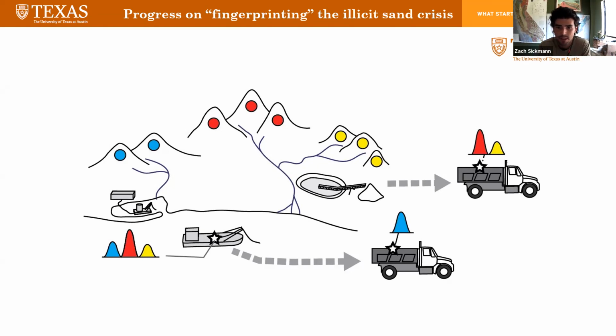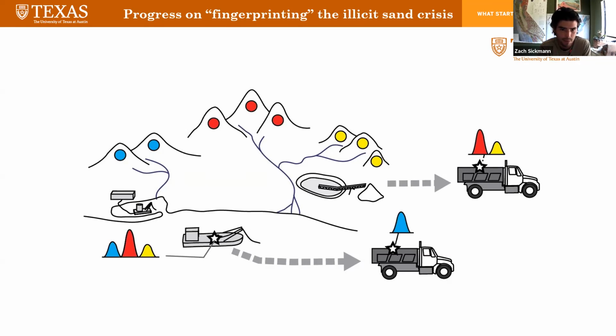So basically what I'm going to talk about today is some progress on this Blue Sky project that UTIG very generously funded. This idea originated a couple of years ago, as I started working in natural systems that had some sand mines in them, and I saw that the sand mines were perturbing the natural system. I started learning more about sand mining, the environmental impacts, and the human system around sand and sand mining, and came to this realization: wait, I know a lot about sand. Maybe I can carry these observations into the human system.